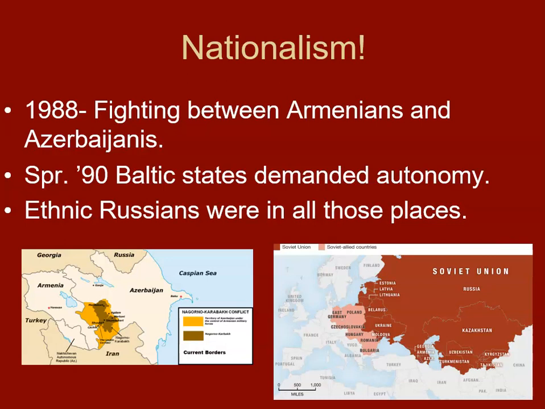In spring of 1990, the Baltic states, Estonia, Latvia, and Lithuania, all demanded autonomy from the Soviet Union. Now, this is really a sticky situation because one of the things that Stalin did when he took over the Baltic states, exactly 50 years before that, was to repopulate it or settle ethnic Russians in all of those states. If the Baltic states were given autonomy, if they eventually got independence, there would be a lot of ethnic Russians who were stuck in those places. They used to be in charge, and now they are a minority in those places.